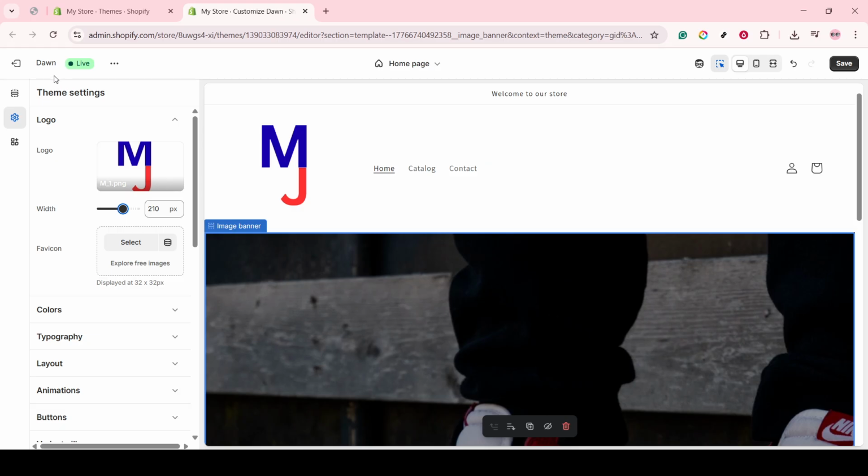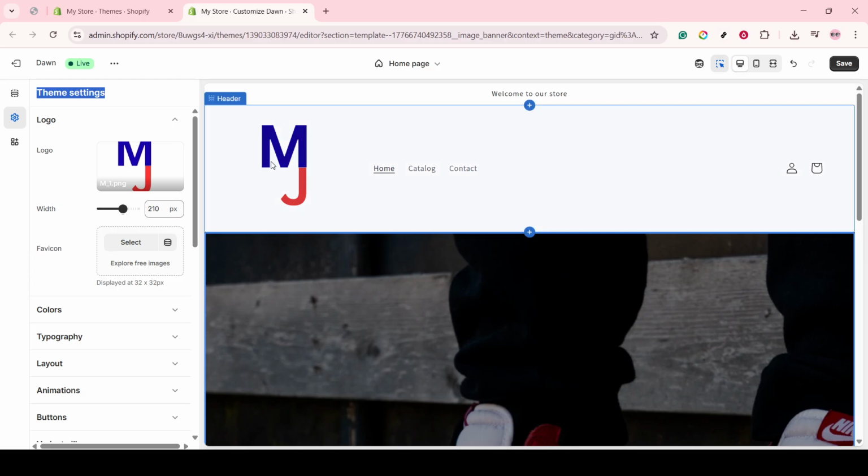Now that you've clicked Customize, the next step involves finding the theme settings. You can do this by locating the gear icon within the customization options. Consider it like the control center for your theme. Clicking on this icon will open up a menu with various settings related to your theme's appearance and functionality. Within this menu, you might feel a bit overwhelmed by the array of options you see, but don't worry. What you want to focus on now is adjusting specific elements, like the logo.